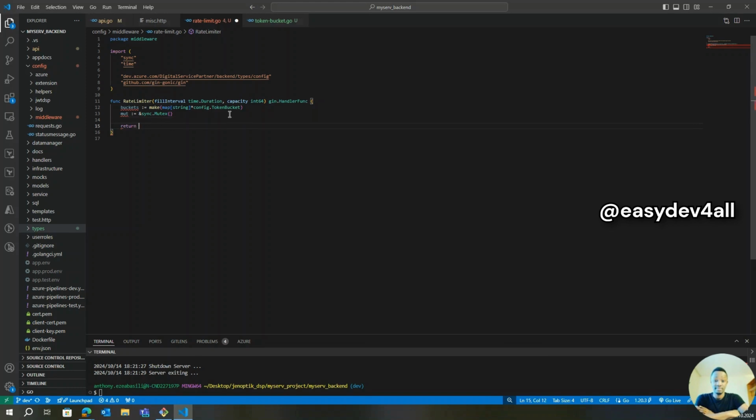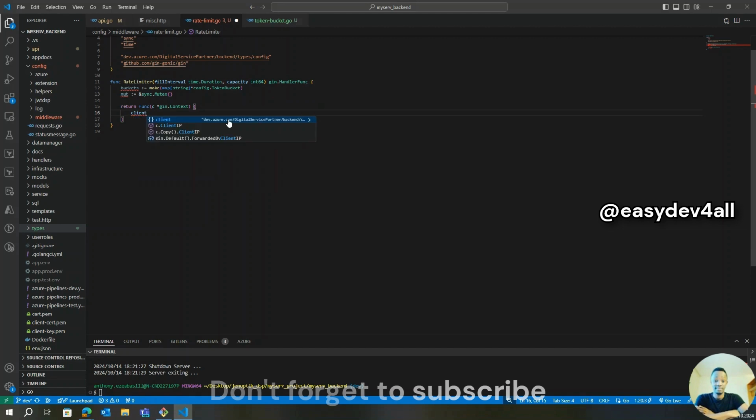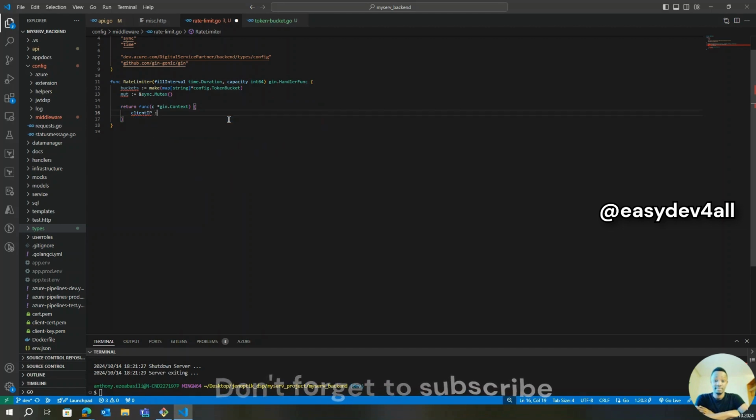So I return my function, which should be a function that takes a gin context like this. And this, of course, is what we are returning. So the first thing I need is the client IP, which is more or less going to be the key in our map. This is how we can identify a given client when they start making a request to our server.